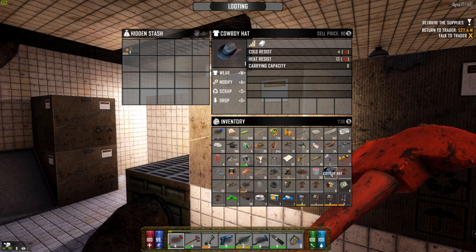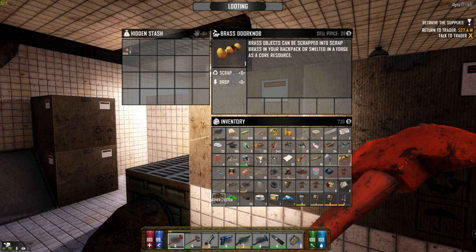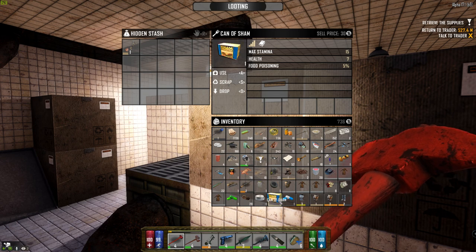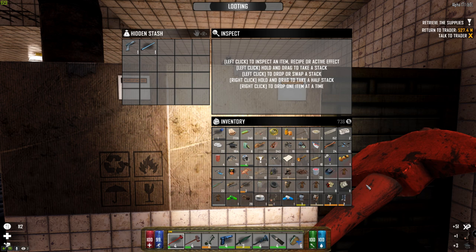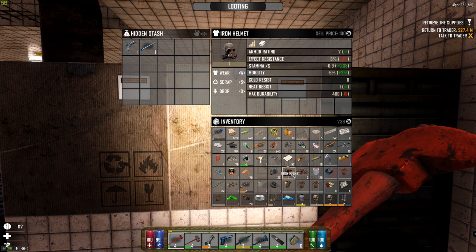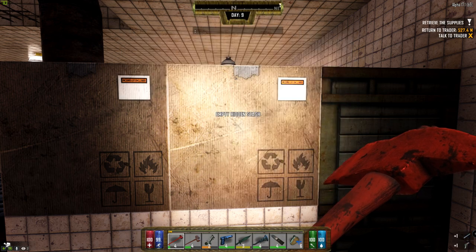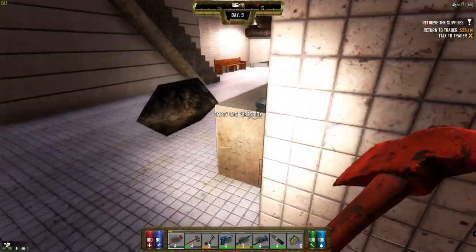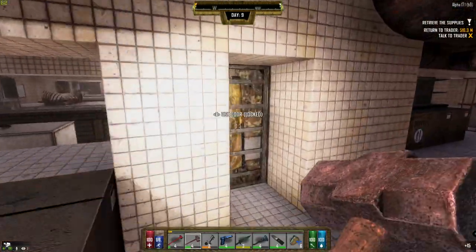Need it for the chili dogs. Ah, that's difficult. I really don't want to get rid of anything. I can eat this. And now what? I suppose I can scrap this. Does it sell? Yeah, it does. Yeah, I suppose this too. Right. I wish you could scrap the armor to get steel. It makes sense, right? It's a steel armor. So why can't you get steel when you scrap it?